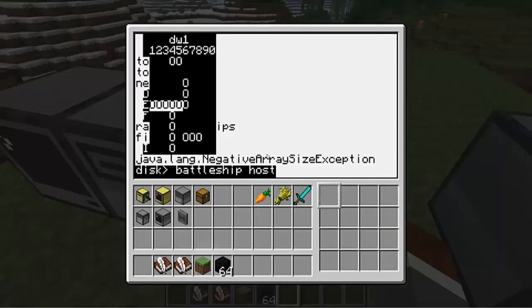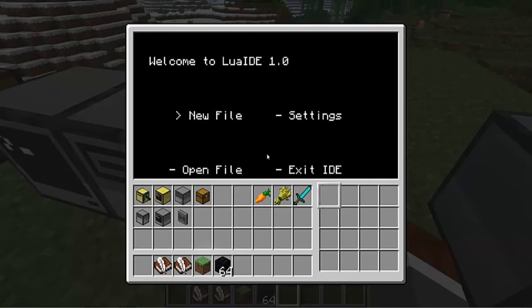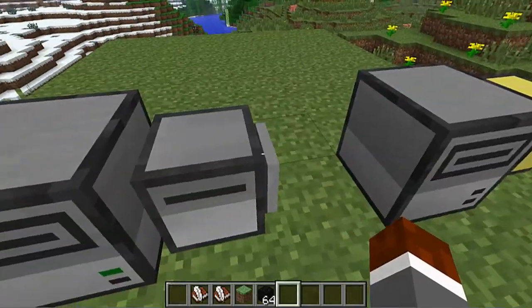Hold on. If I end up now doing Lua ID and doing, I think, open program. I probably ended up making the same thing, didn't I? Yeah, I was just testing this out in my spare time. Oh look, it came up with an error message because I was just typing down gobbledygook. But it doesn't look like you can click on these, which is a problem. So yeah, you can't use this program on normal computers or normal turtles.